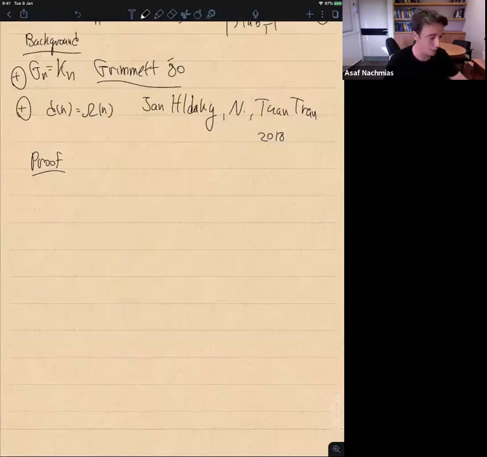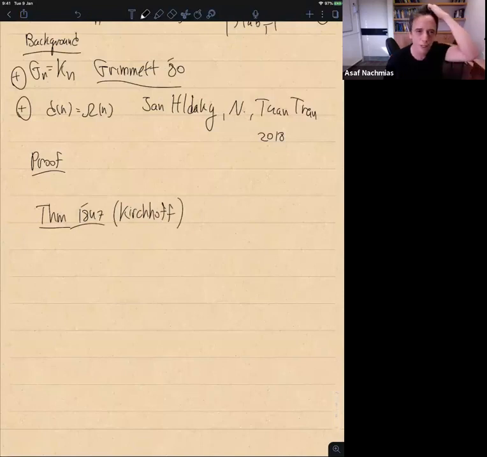So here is the starting point, and this is a theorem due to Kirchhoff in a very influential paper from 1847. So this is Kirchhoff. And the theorem is the following. We all know perhaps that the more familiar theorem of Kirchhoff that relates to spanning trees is the enumeration of spanning trees. We all think this is standard.